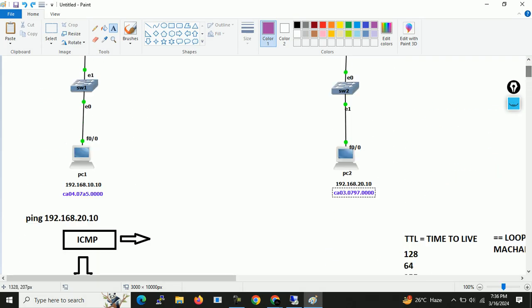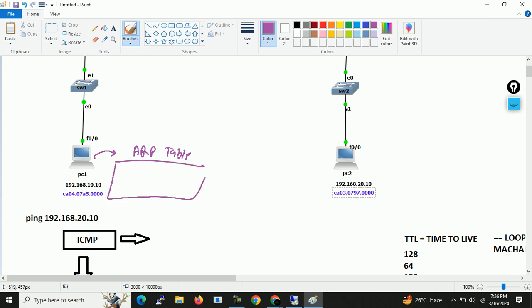Now the question is how I will add the destination MAC address for 192.168.10.1. This is my gateway address. I will add the MAC address of this system. So the PC has another table called the ARP table. Every device has a table called the ARP table.